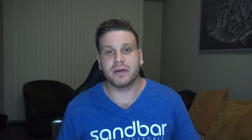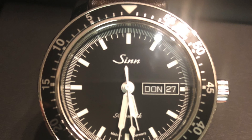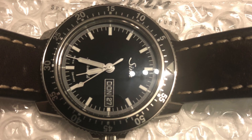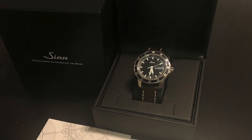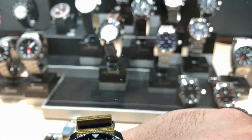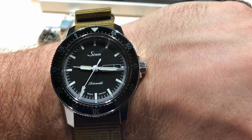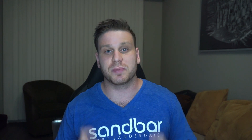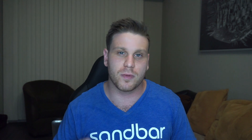The next watch on the list was one I absolutely fell in love with — the Zinn 104. I really like to buy watches that have heritage in the brand and real craftsmanship. This is a watch I paid $1,100 for. You can get them for about $1,300 to $1,400 brand new, and in my opinion you get a lot of bang for your buck. You have the engravement in the back of the display case, gorgeous syringe-like second hands with beautiful markers. The loom on this watch is great.